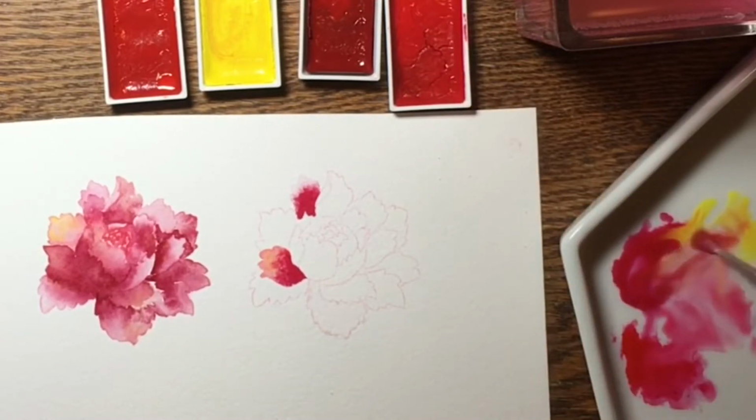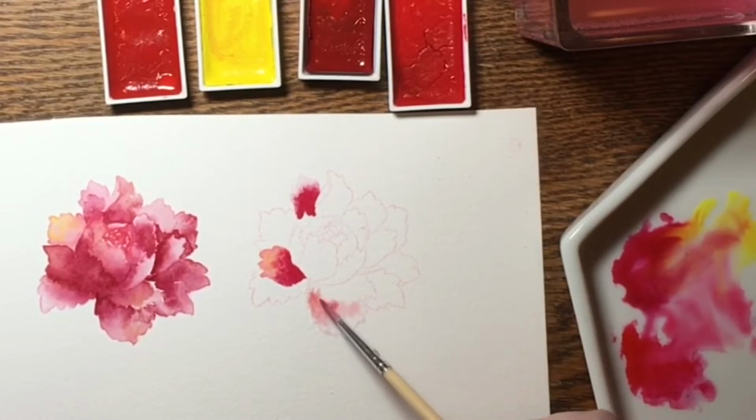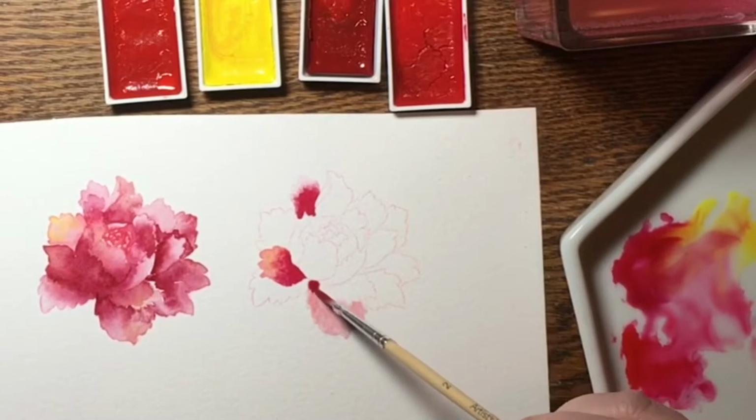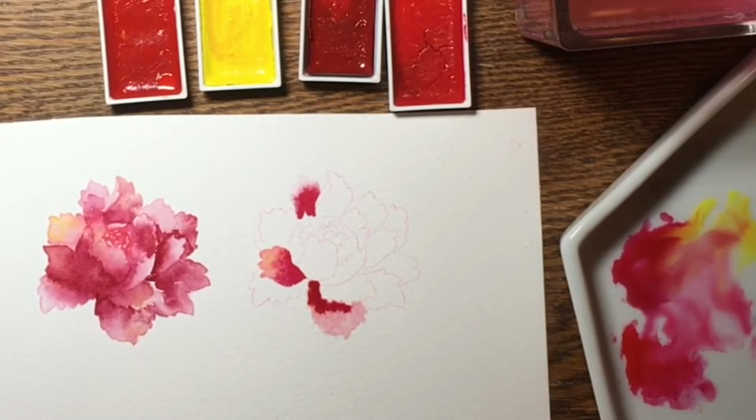So I'm gonna go in with some, sometimes I just like to play, you know, I don't know what I want to do. I want it pink on the end here. So that's gonna be my lightest. Then as I go in, I grab the real intense and I go real dark in here. See, and that's gonna fade out too.